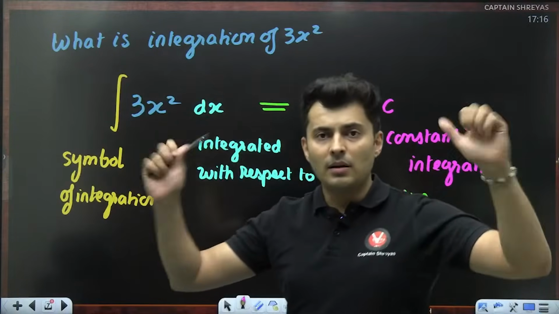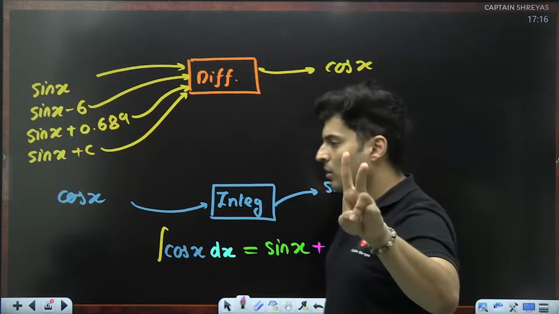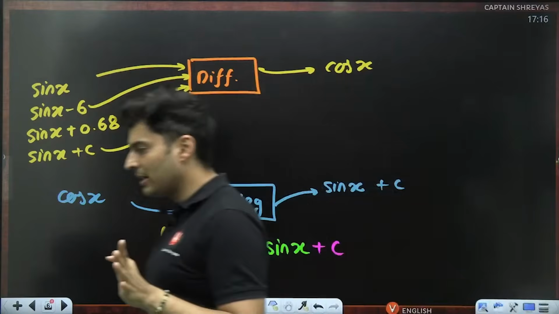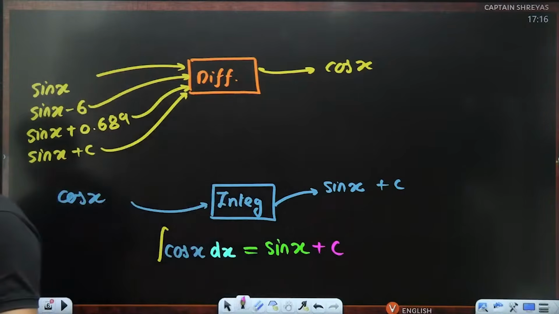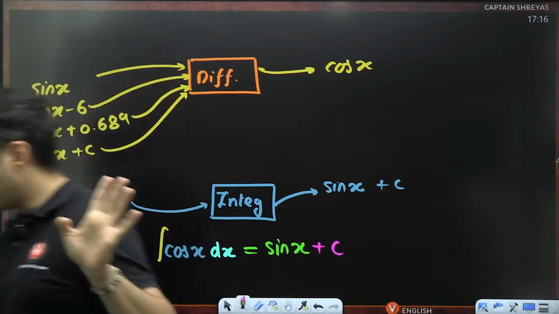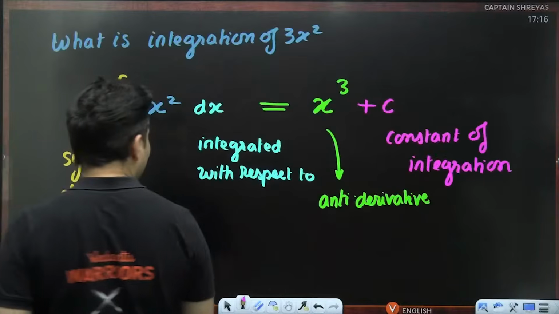Is this part clear? How the symbols work? What is a symbol? What is the constant of integration? What is dx? And what is the meaning of integration? Till this point, everybody clear? Give me a thumbs up, smash the like button so that I can see you have understood it till this point. Everybody clear? Oh, awesome. Great. So now let's see if you guys can figure out a few more things.